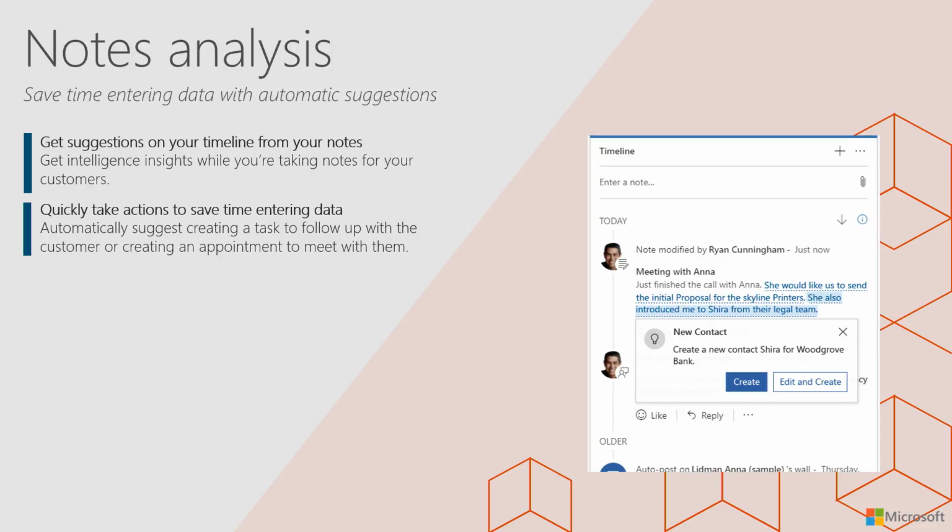Inside of Dynamics, we always want to create more structured data. So one of the things we do is we make it really easy for a salesperson to do so. I mean, we took notes, it's really easy, but wouldn't it be really great if in a single click, we could take these recommendations through machine learning, we detect what has been said, and we can recommend creating those activities, those emails, meetings, phone calls, contacts, or tasks. So in a single click, we can go from a post to a fully structured CRM record, super easy for the salesperson.